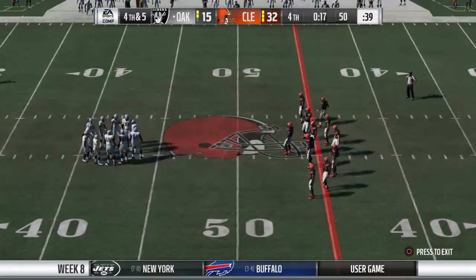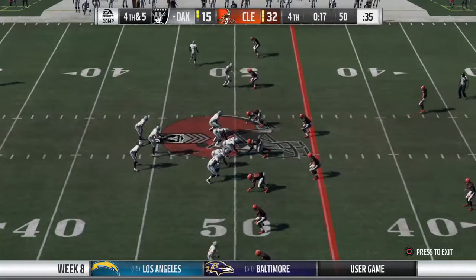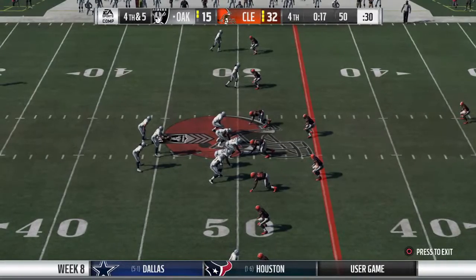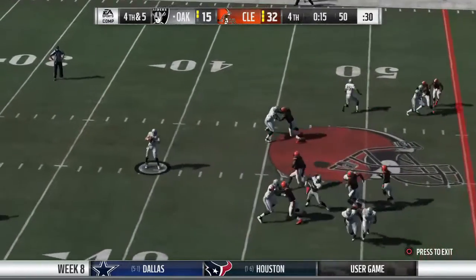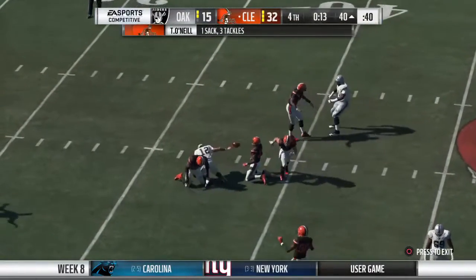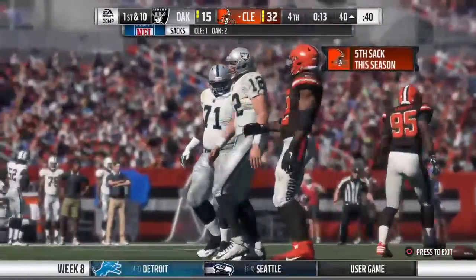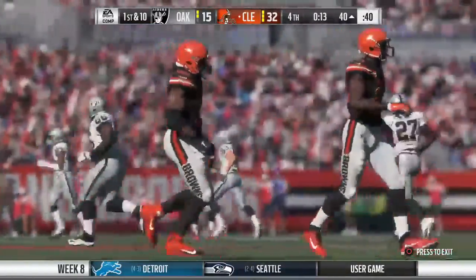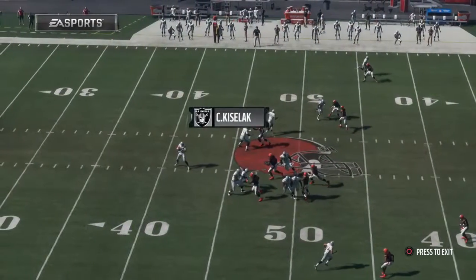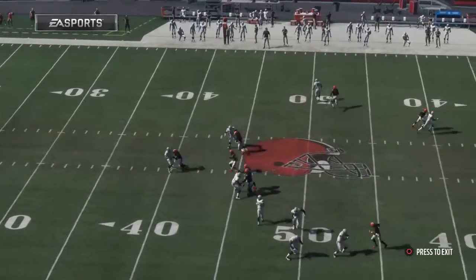All right, they're going to try and keep hope alive here on 4th down. They're going for it. As expected, they're going for it to keep the drive alive. And the Raiders have got him. They had to go for it with such little time remaining, and the Browns are going to win the football game. So they tried to go for it for pride, but it really wouldn't have mattered. This one, it was already determined. No doubt about it. This one was over a while ago.